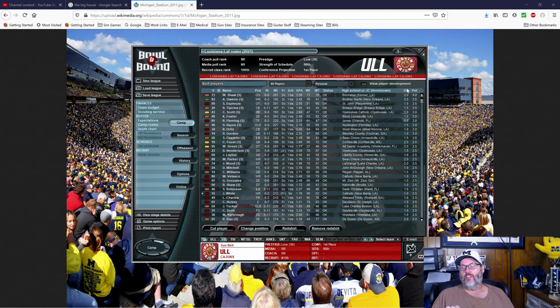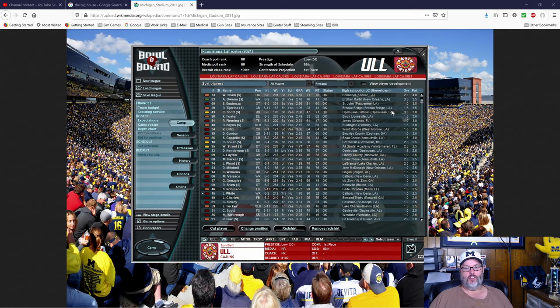Where this differs from Football Manager is when you look at your squad in Football Manager, your star ratings are based on just your team. In this, it's just overall. So every player is considered the same, but if Michigan recruited Shaw, he would not be a 2/4 player. He might be a 1/2 player just because of the higher level of competition.